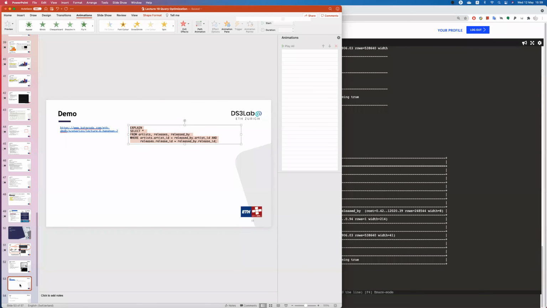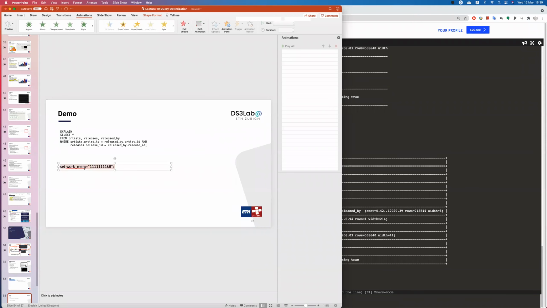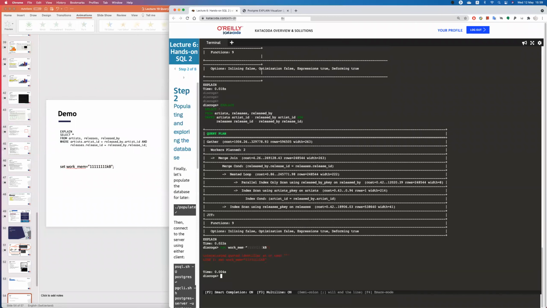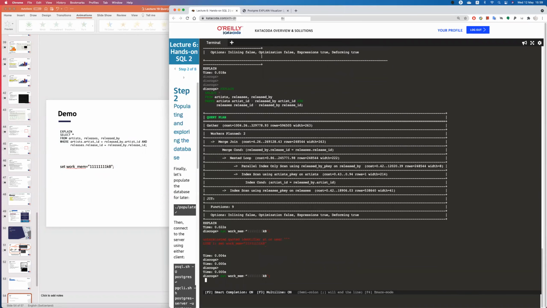So what you can do is, for example, set your work memory to be extremely large, and then we can see what's going to happen.